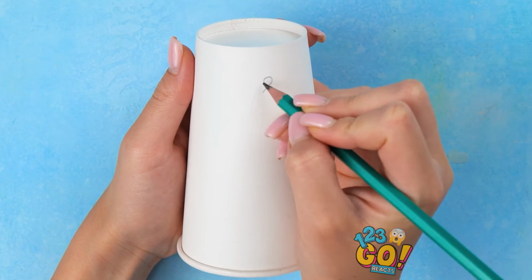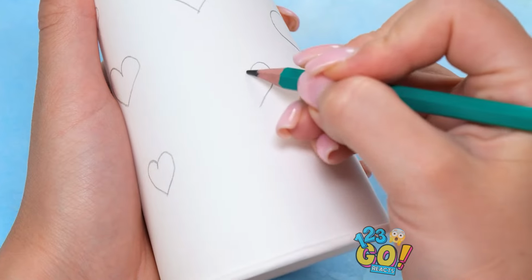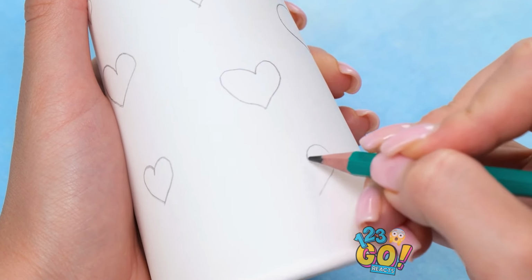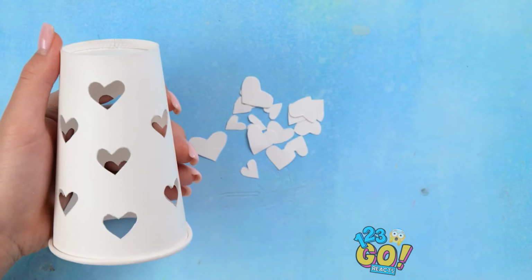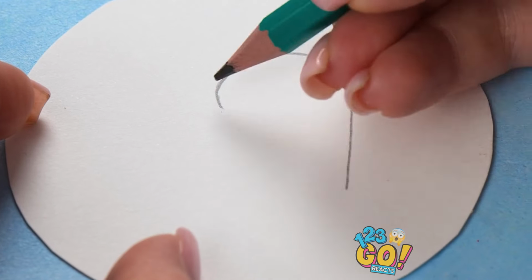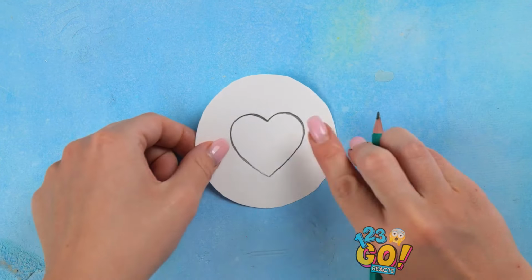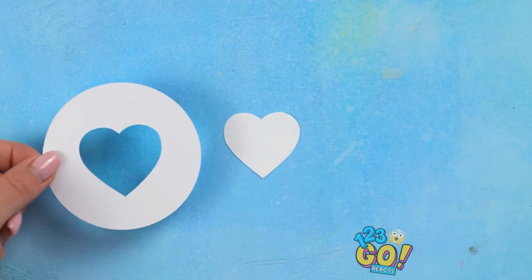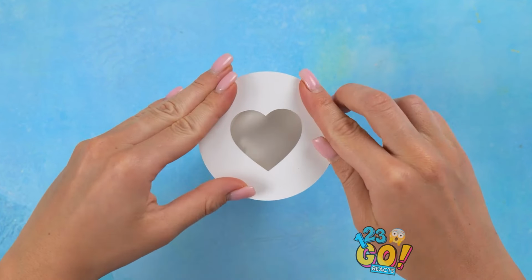How terrible. Wait, I have an idea. See this paper cup? Draw a bunch of hearts on it. All sizes, just like this. One more down here. Then cut them out. Perfect. Moving on. Draw another heart on this circle. Nice and big this time. Then, you guessed it. Remember the cup? Place the circular piece on top. There. Nice.